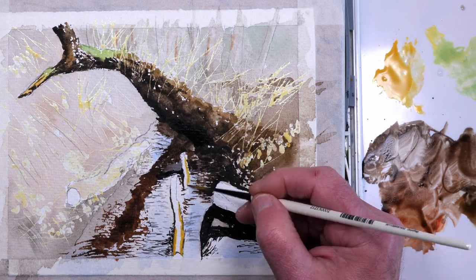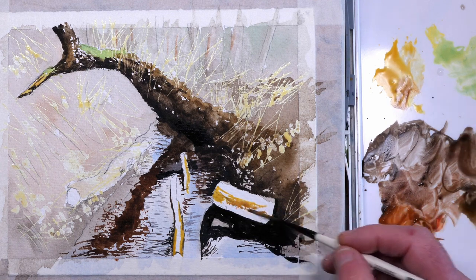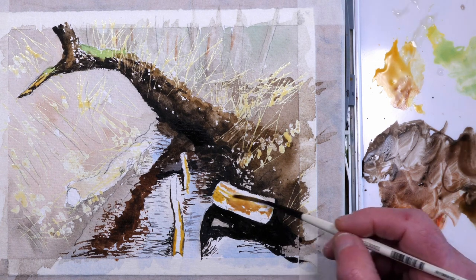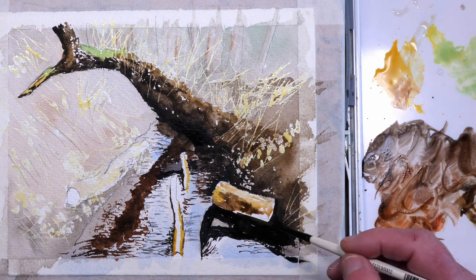This is a mixture of burnt sienna and yellow ochre, just for the lighter part of this log that's lying on the riverbed. Just adding a touch of sepia and some burnt sienna on the underside.